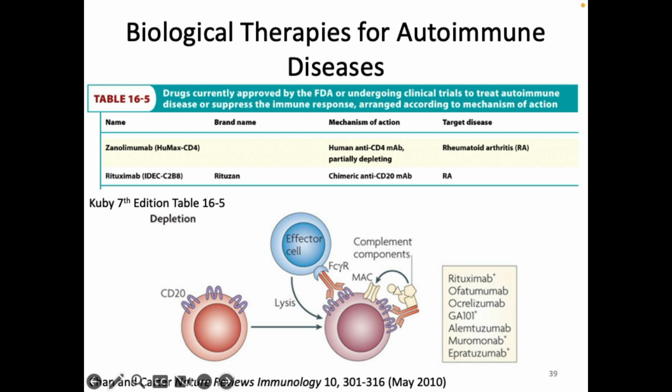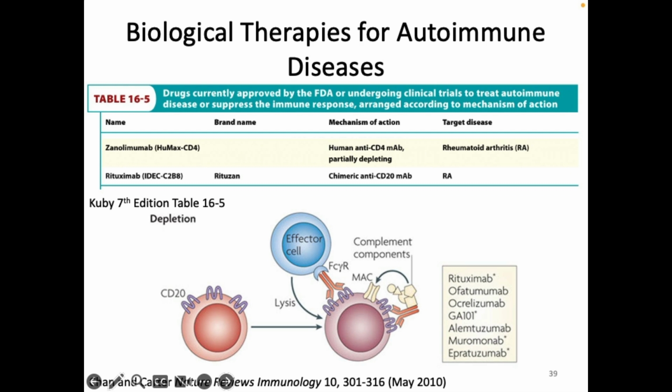And when these antibodies bind to their target, so here you can see an activated B cell, it's getting bound by rituximab, that leads to that B cell getting destroyed, getting depleted or deleted, either because it's being lysed by an NK cell, it's being killed by complement, whatever. So basically, now we're going to destroy all of the B cells that have CD20 on their surface.